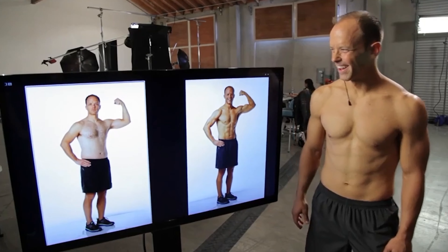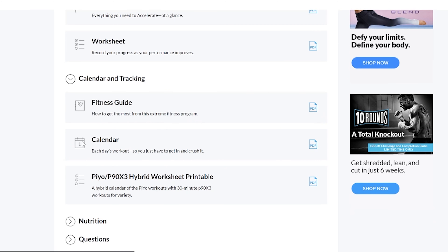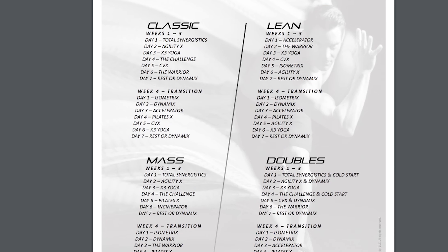There are about 20 workouts that make up the full P90X3 program, if you include the extra bonus deluxe workouts. Every workout works your core and you will build muscle, strength and endurance over the full 90 days. Now it's not really a program to get bulky, but they do offer alternative calendars to follow if you want to get lean or build mass, so you might want to try those out instead of the classic workout schedule.